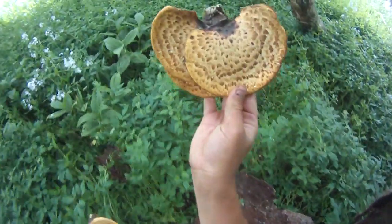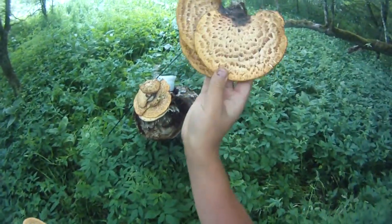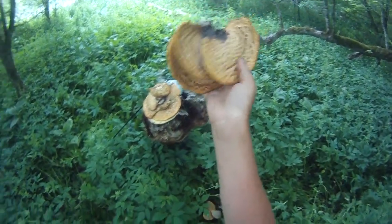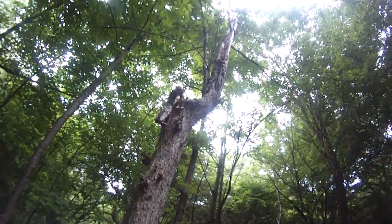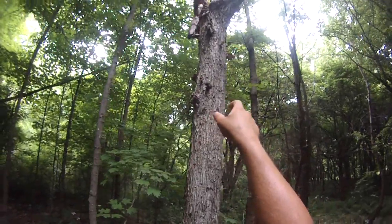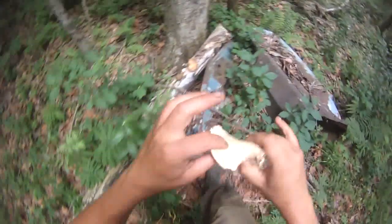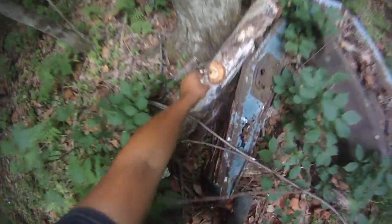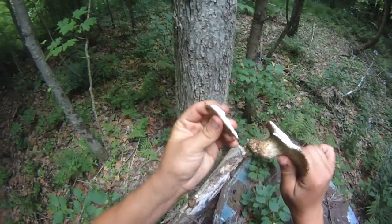I think that's all — and those ones are real beauties. See why they're called pheasant backs? Looks just like a pheasant. This old dead tree has a bunch more on it, but most of them are small and hard. I got one — broke one off, it's kind of fresh, pretty soft. These small ones are supposed to be soft and edible, but these ones are rock hard — no way.